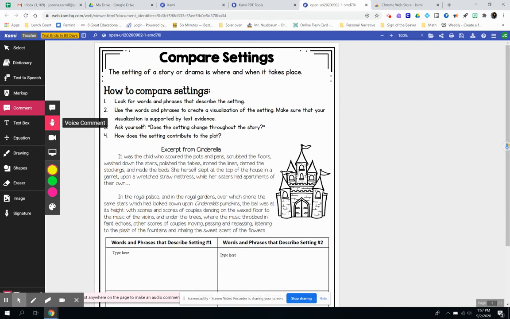So I'm going to click here, and then you click on it and you click where you want the voice note to go, or the signal for the voice note, which looks like this. It's a dot, and it starts recording me right away right here. You'll notice that it only can be 5 minutes long. So for this voice note, I can go over these directions and give any more directions that I want to tell my kids, or any reminders that I had from my mini lesson. So I will stop this recording.